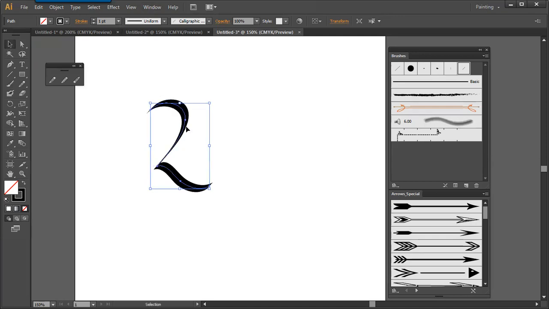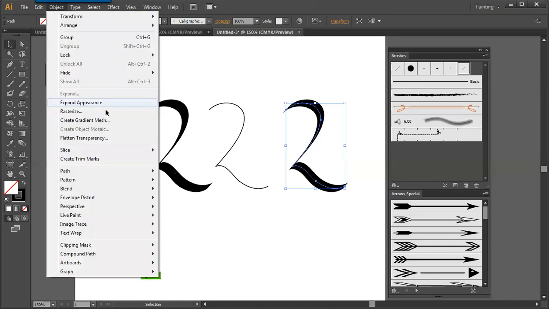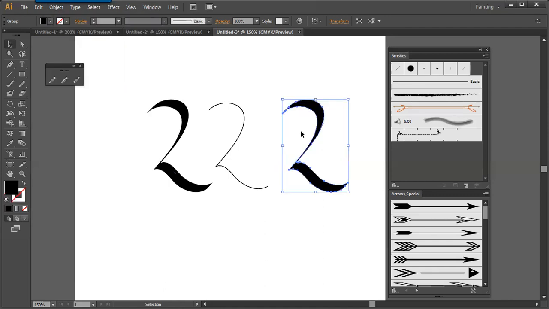Next, it can go through 3 processes. One process, remove the brush stroke. Second, expand the brush stroke. Once we have expanded the brush, then it is no more a stroke, it is a fill.